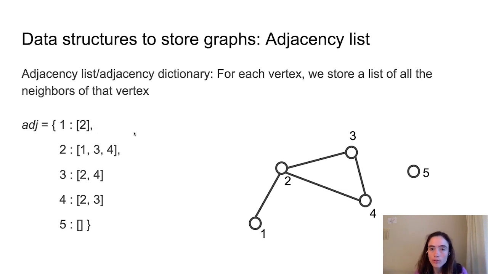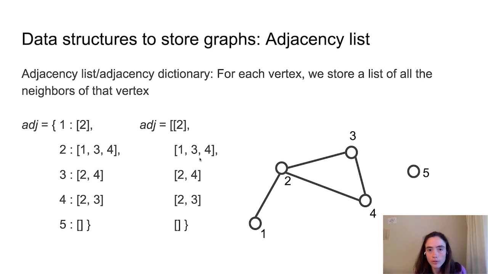And if all of our vertices are numbered, we can save on space by not creating a dictionary, but instead just creating a list of lists in the order of the vertices of our graph with all of the neighbors of each vertex. So you can see how this data structure includes all the information we need to recapitulate our graph. Based on the length of the data structure, we know the number of vertices in the graph. And then for each vertex, we have all the vertices it's adjacent to, so we can reconstruct all the edges of the graph. So you can imagine how the V and E sets could be recapitulated from an adjacency list.